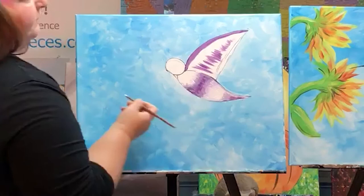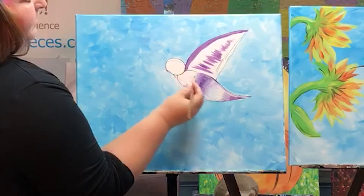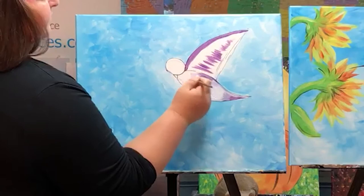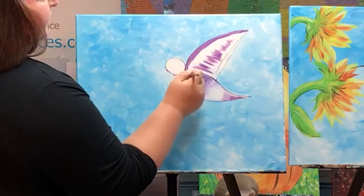And same thing up here. So we're going to come up to the neck area with white. Hi, Rascal. Just relax, buddy. Just relax. So, little brush strokes. We're just filling that in up to the neck area with that white.